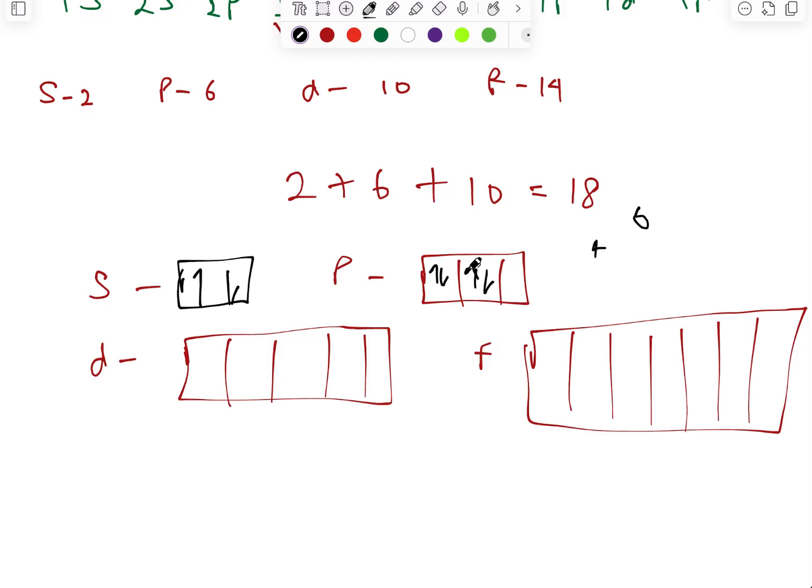If I do this, then I've disobeyed what we call Hund's rule, because what Hund's rule wants us to do is that it wants us to singly fill this orbital first before we start pairing. So what do I mean by that? I have 4 electrons I want to fill in the P orbital. So I'm going to do this first.